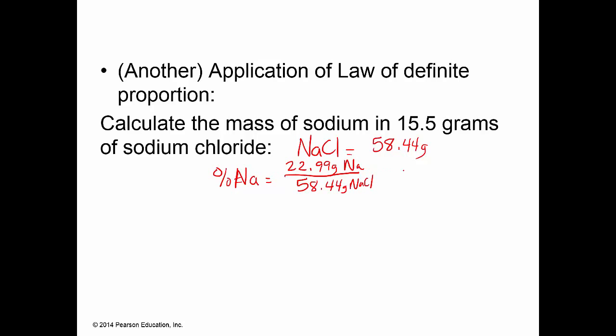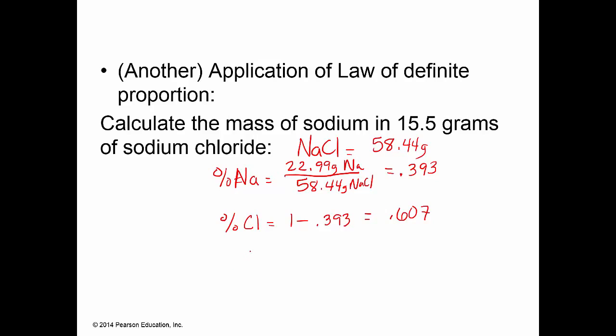Remember, percent is part over whole. We'll just leave it as a decimal. This is 0.393. You should be working these on your calculator. If you need to pause again so that you're seeing where these numbers come from. Well, the percent of chlorine, okay, 2 ways. You could do the same mass and say 35.45 divided by that, or you can subtract, because you know the rest has to be, since there's only 2 things. And so you know the mass that's coming from chlorine would be 0.607. So then it's just a percentage.